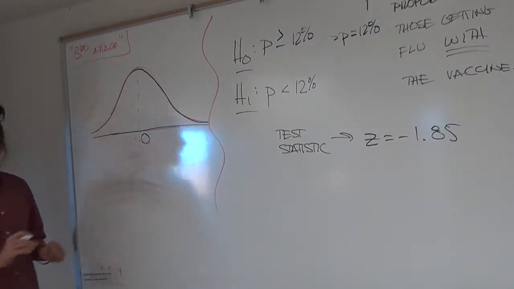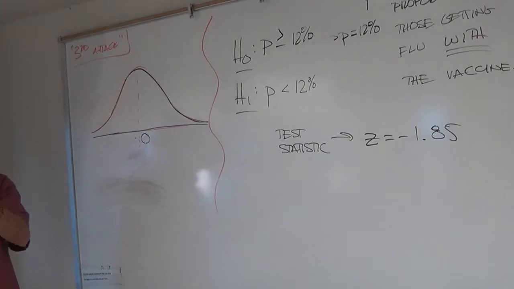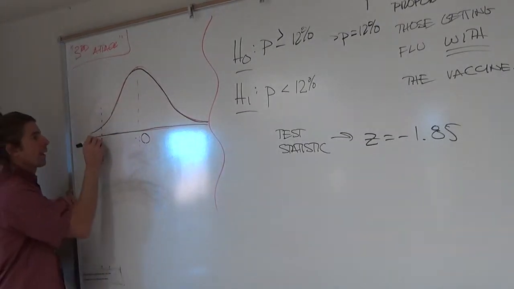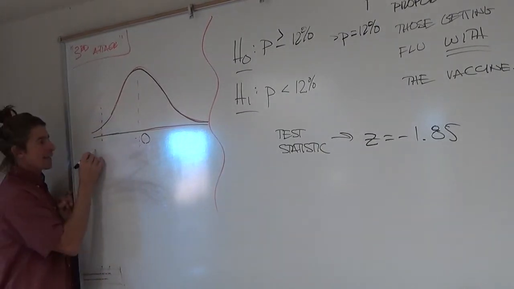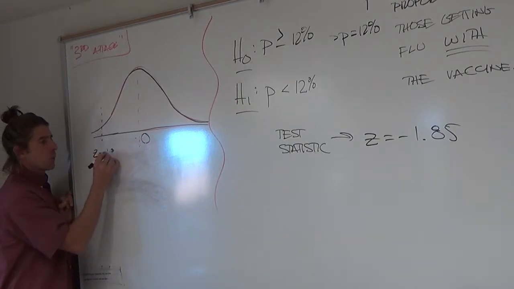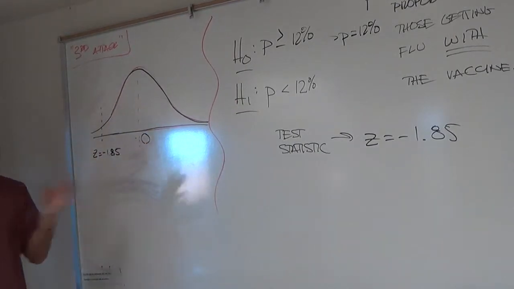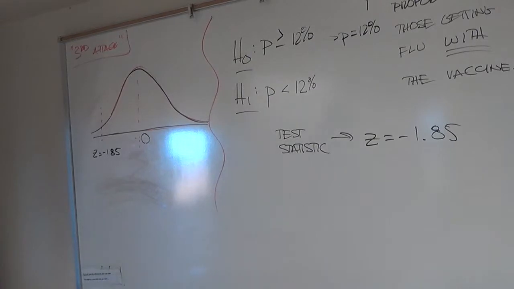But what I want to do right now is place the only thing I know about right here, and that's z equals negative 1.85. That's what we just turned our data into. Your data can always be turned into a test statistic, and I'm always going to ask you to do that. Here's a bunch of data, here's a sample size, here are the results. What test statistic pops out? Your job is to calculate that test statistic's p-value.